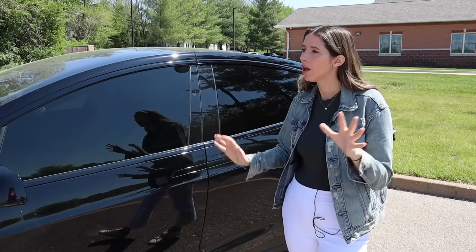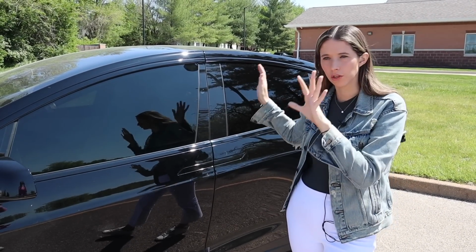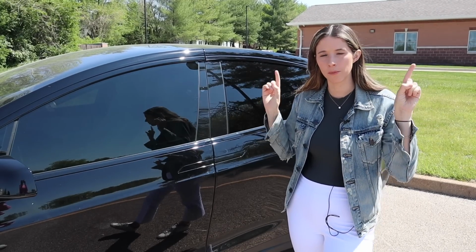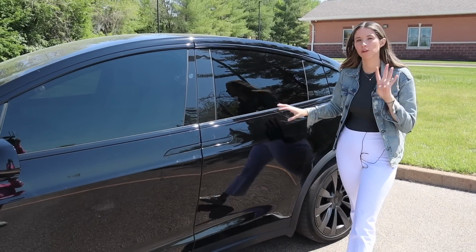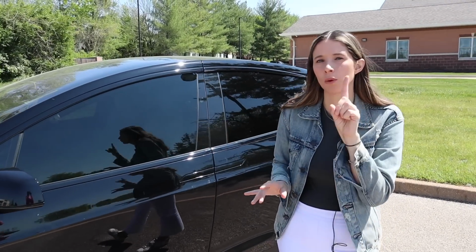Let's get to the second row and I'll start breaking down the car seat setup. Model X can come in both a bench and captain's chairs. I have the captain's chair. With the captain's chairs, you're getting lower anchors in both the seats, tether anchors on the back. The third row of this Model X has 2 seats, no lower anchors, 2 tether anchors. So on this car, we have a total of 4 sets of tether anchors and 2 sets of lower anchors. If I were to get the bench seat in the second row, I don't get any additional lower anchors, but I would get 1 more tether.